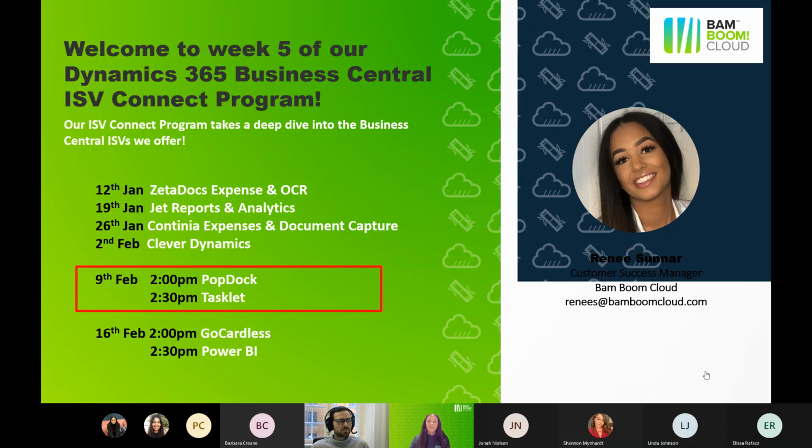Part of my role is to educate you and help you to understand what you already have access to within Business Central, along with how we can add extra components to it to benefit your organisation through the use of third-party apps. We often refer to these as ISV solutions, so if you see that term used anywhere, it's just the third-party apps that refers to. Today won't be a deep dive tech session, as like any other video that we've had in this webinar, and we aim to keep things in a language which enables you to understand what the products can do for you and how you can gain the benefits from the features.